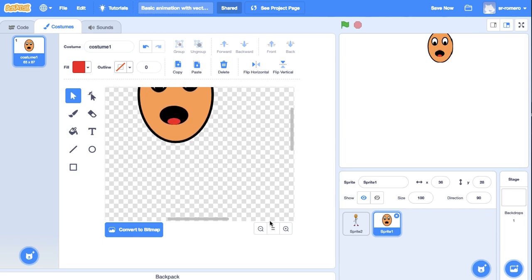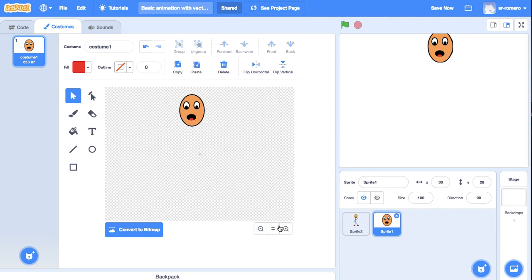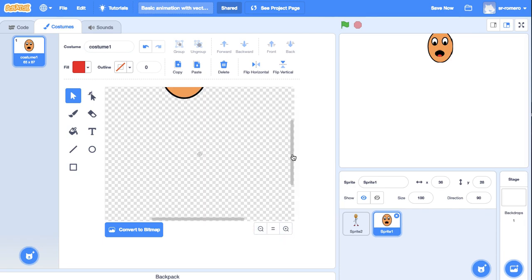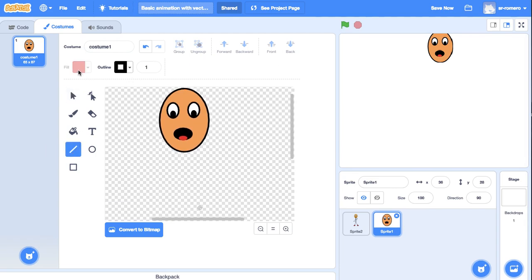Now for the body. Now for the body, it's very important that we start with the torso. And go over here. Outline, you see it doesn't give you a fill option because it's only outline. So I'm going to go over here. It's a little thin, so what I can do is click on it and modify it so it's a little bit thicker, maybe 10.